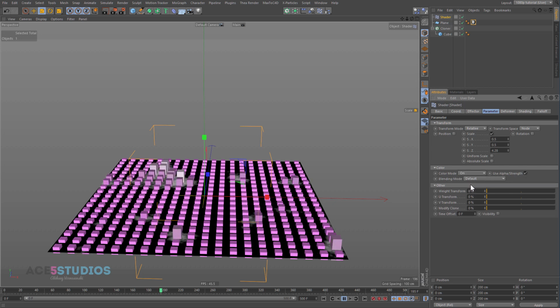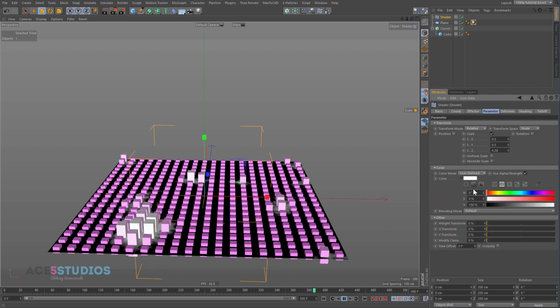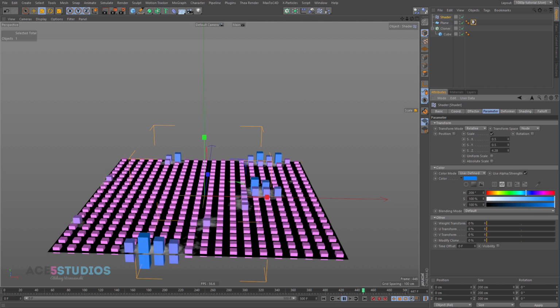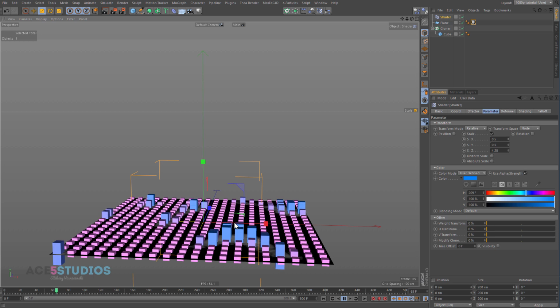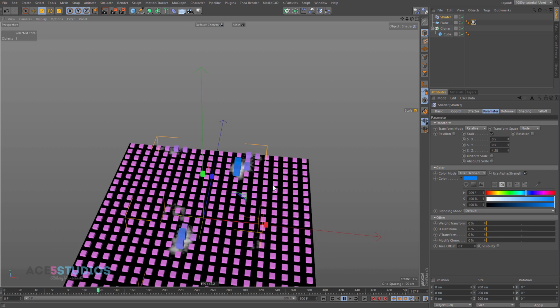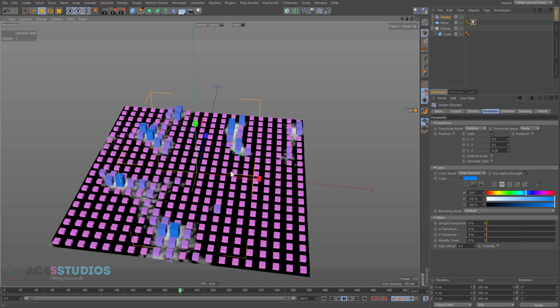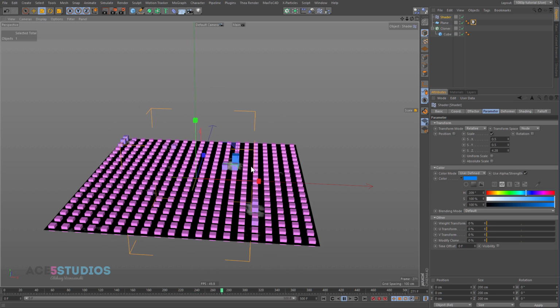And if we go back to our shader effector, we can also turn on the on color parameter. Now you can see they go white. We can change this to user defined, and we can make it blue. Now we got little blue ones coming up. And this is what the shader effector is all about, because it lets you really control things. And you can obviously transfer this.